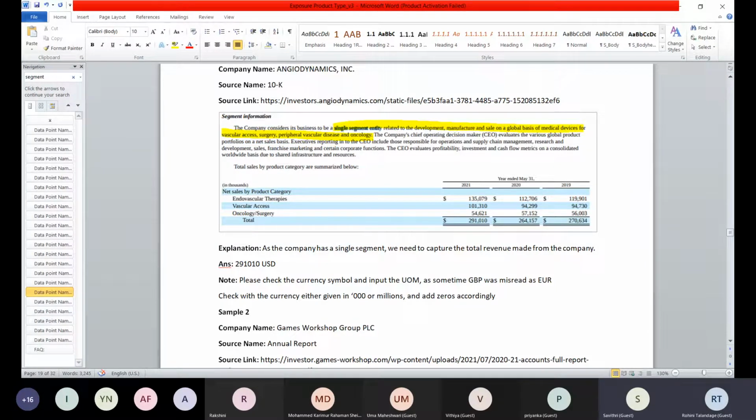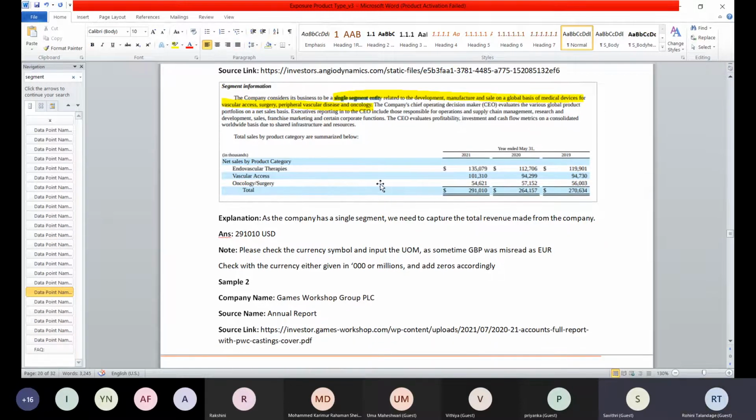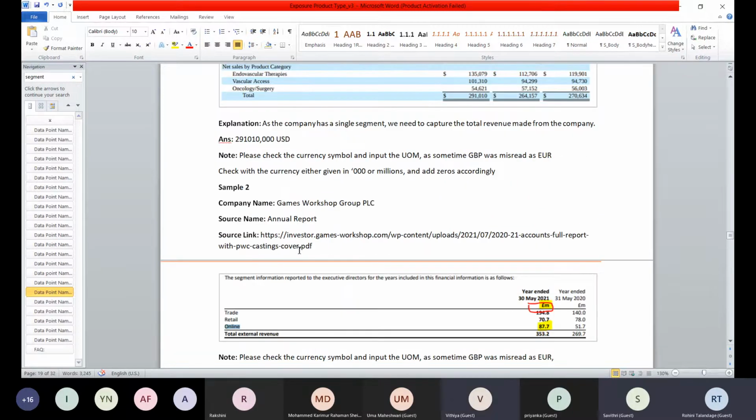If they are saying that their functional currency is US dollars, then you have to put US dollars only for every value. For revenue, for assets, you have to put that currency. Here we don't need to because they have given it directly as dollars, but still if you have any doubt, you can search with the keyword currency. And don't forget this. You have to put that currency.